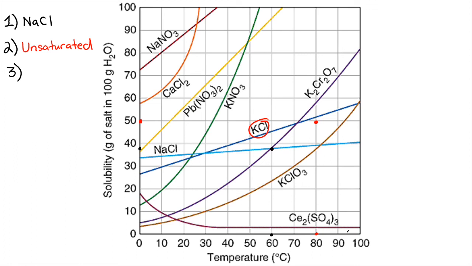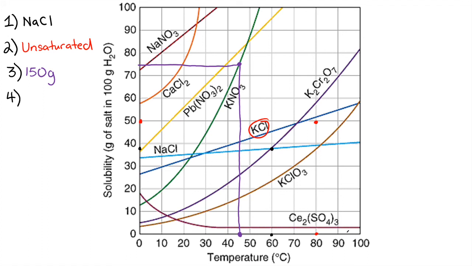So we go to 45 degrees Celsius, purple. I'm going to move up this purple line until it meets potassium nitrate, which is the green line. And again, moving, and finally it hits. And I'm going to go over to the y-axis. Looks like it is 75 grams, but remember, we need to multiply 75 grams by 2, which gets me 150 grams of solute. So that's the answer, 150.